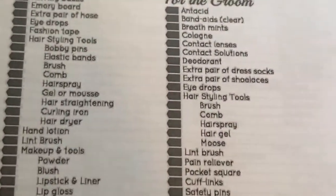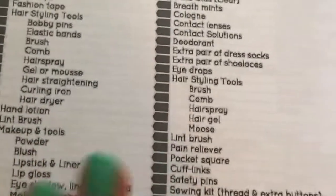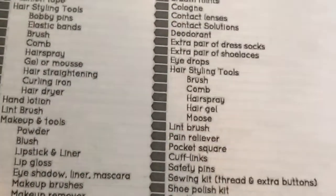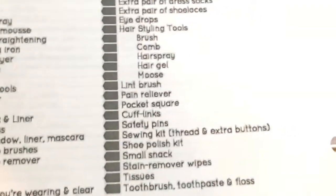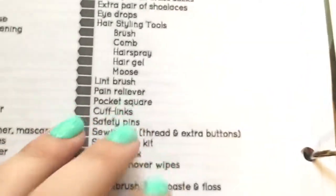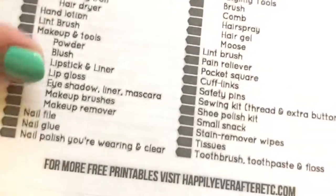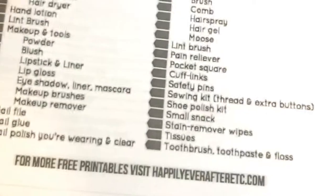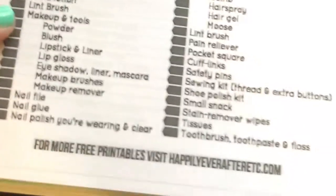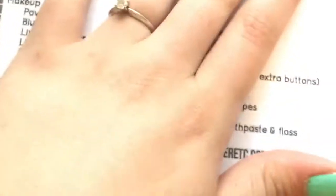And then there is a space for emergency kits, which I think is possibly the coolest page out of the entire binder. It says for the bride and for the groom, so you could make a copy and give one to your maid of honor and the other to your best man. That way they know exactly what they need to have in their bag or in your hotel room the day of. So if there is an emergency, you can have different people carrying these different things, which I think is really cool. And then in the back flap I just have some more brochures and stuff that I haven't gone through yet.